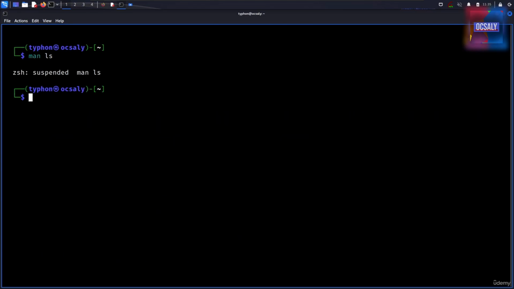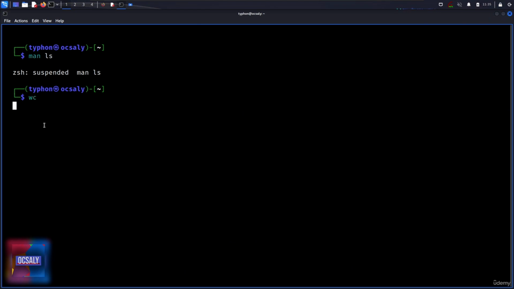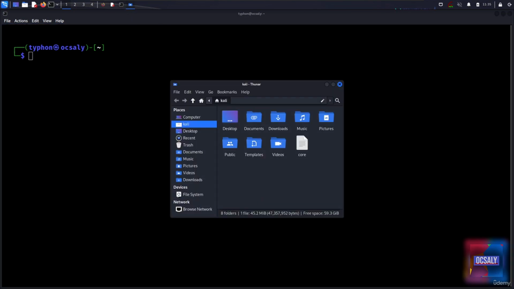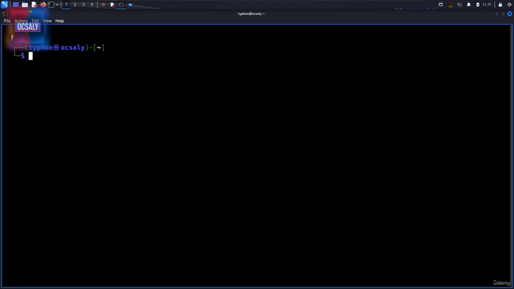Let's get started with the wc command. The wc command prints the number of lines, words, and characters in a file. For now, let's use the user interface for creating files, but in next lectures you will also learn how to create, delete, and manipulate files from the command line.